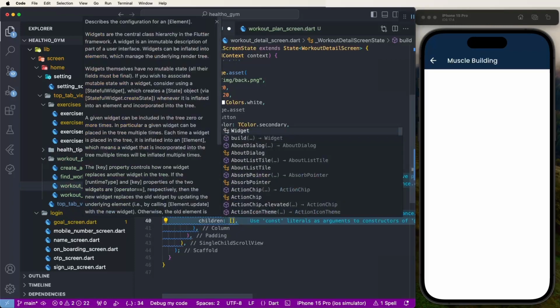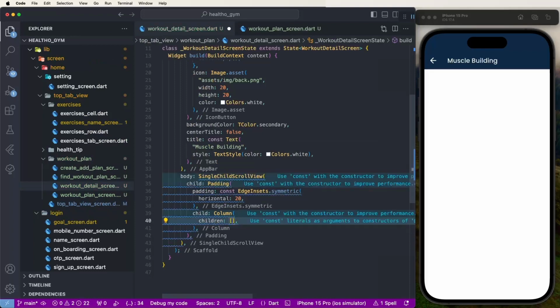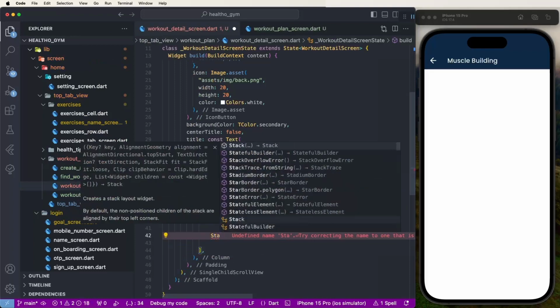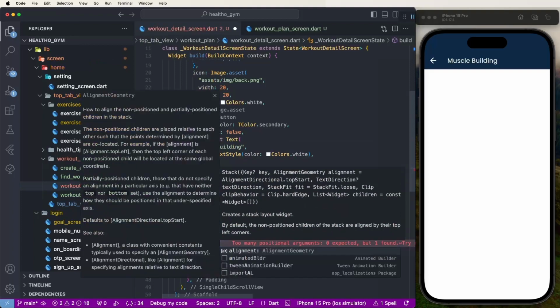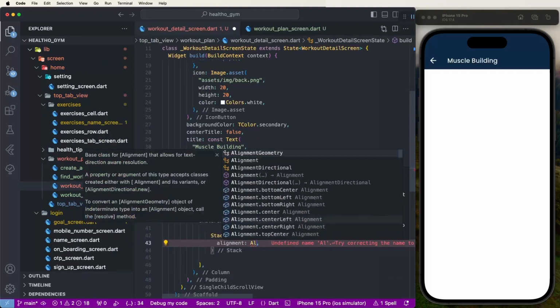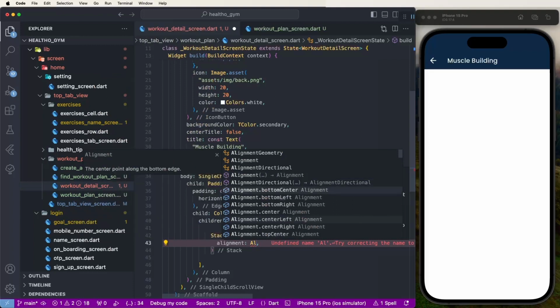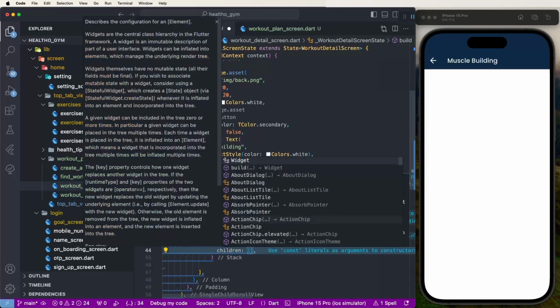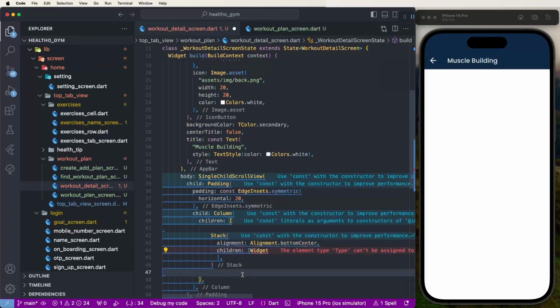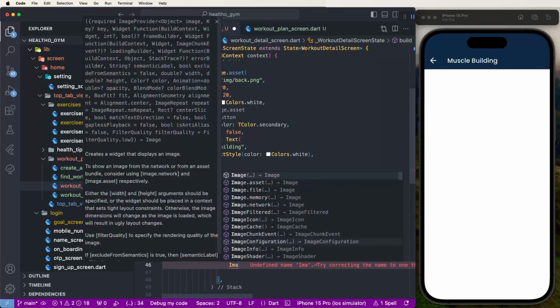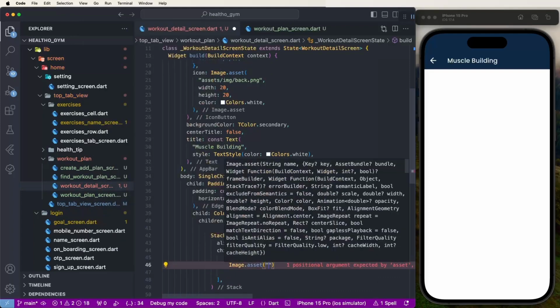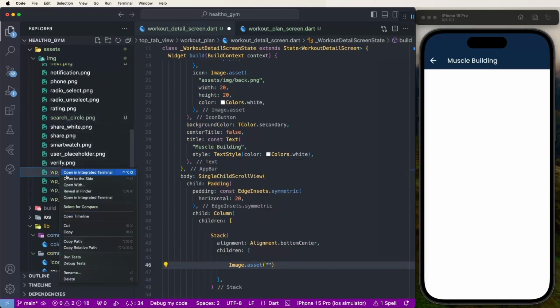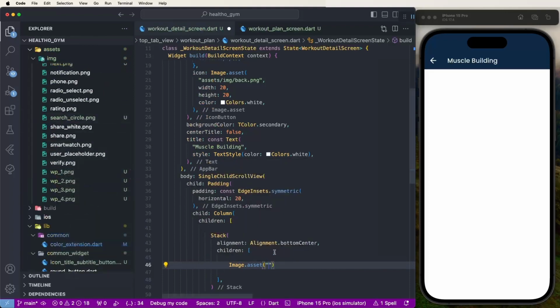Inside the column children, we need to first create the Stack widget, set the alignment to bottom center, like this, and create the children. First of all, we need to set the image asset. Find the workout image, copy the relative path, and paste it here.